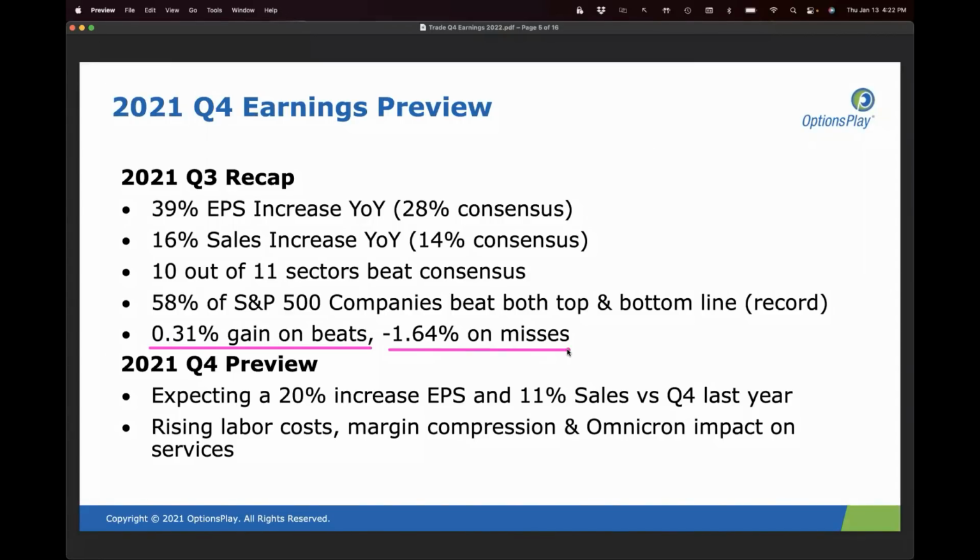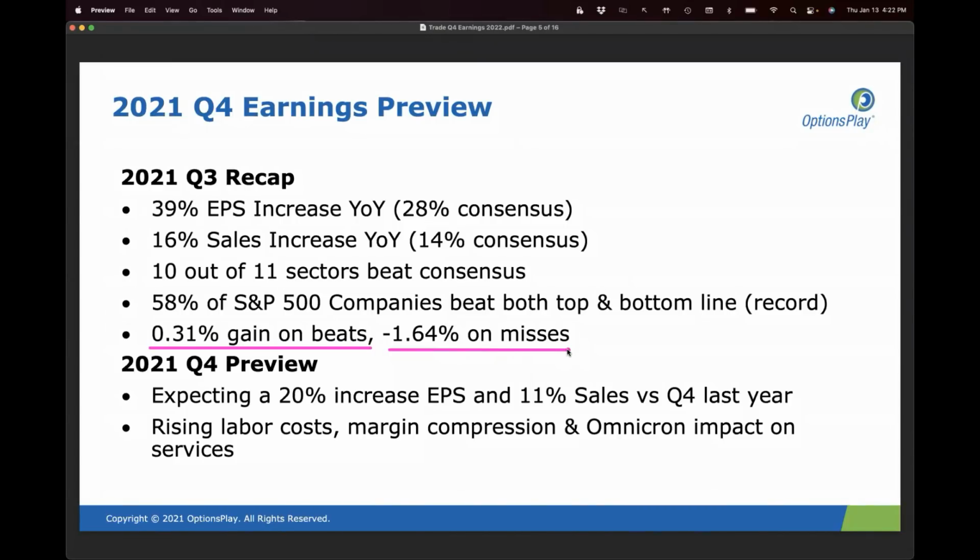Now, this is something that will change quarter over quarter. And what we saw last quarter doesn't mean that we're going to see the same thing this quarter. But these trends, generally speaking, take a bit of time to shift. You usually don't see huge shifts in how markets react. And we've seen this type of reaction for at least 2 quarters now. We saw it during Q2, we saw it during Q3. And my expectation for Q4 is that it's likely going to still be the same.